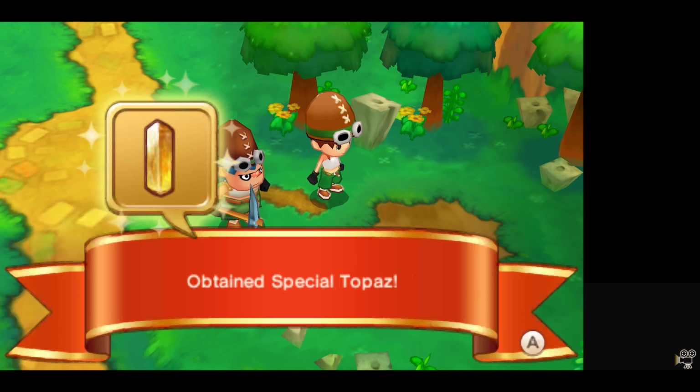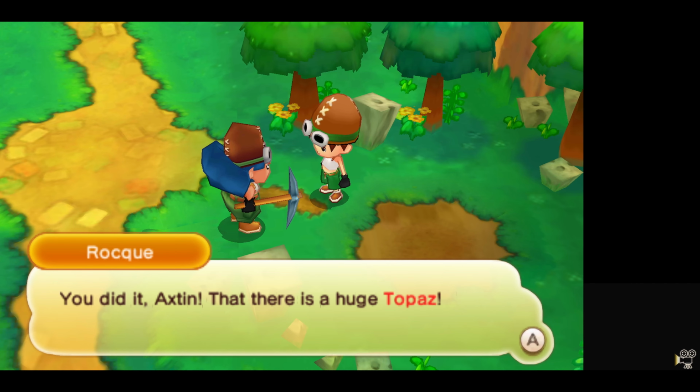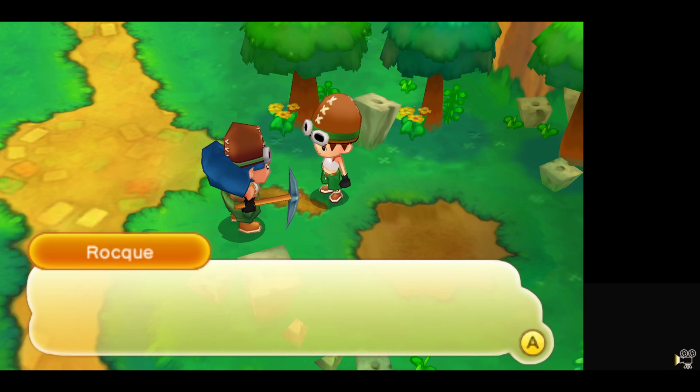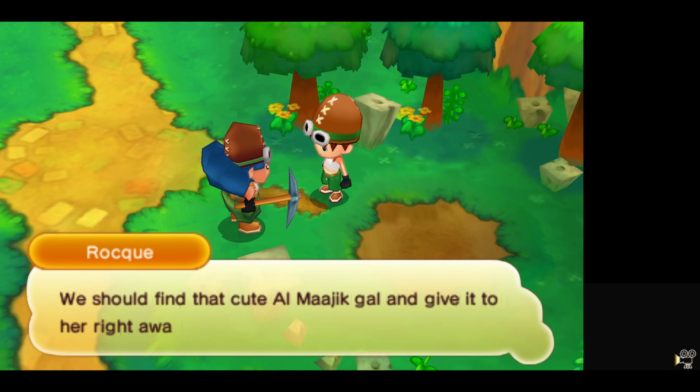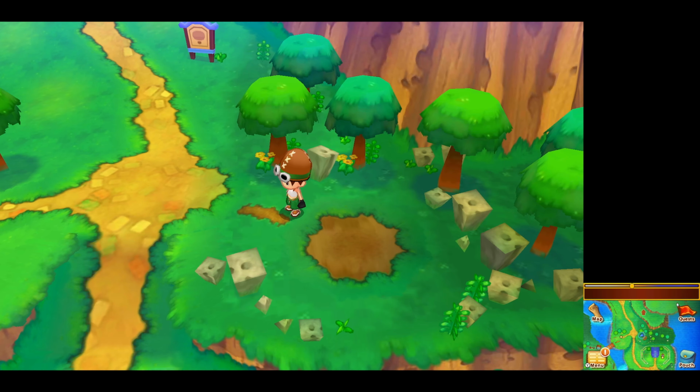I wonder what that looks like in real life. I know I went to a museum and I saw some gems, but it's interesting to see them actually in real life. You did it, Axton. There is a huge topaz. We should find that cute Almagique gal and give it to her right away. You're really interested, huh? This guy will follow you to the ends of the earth to meet this chick.